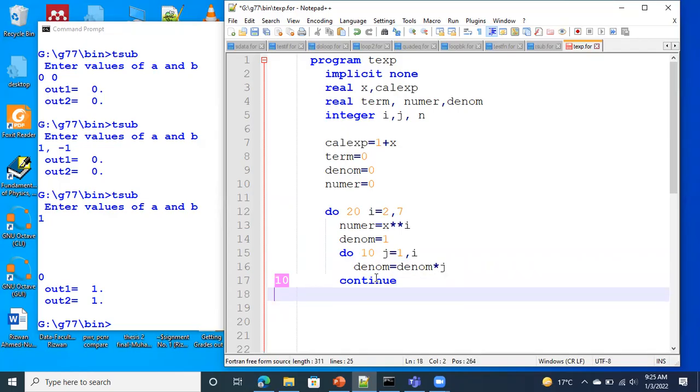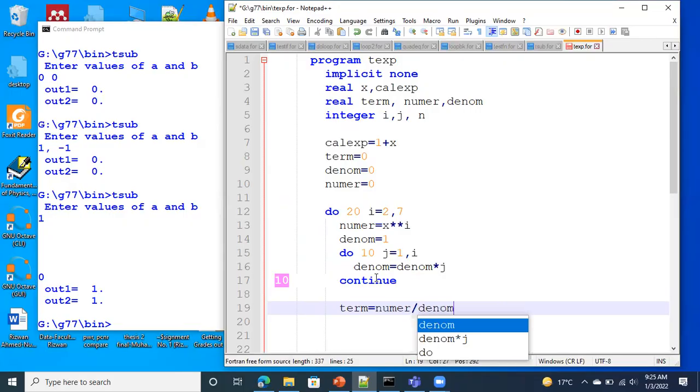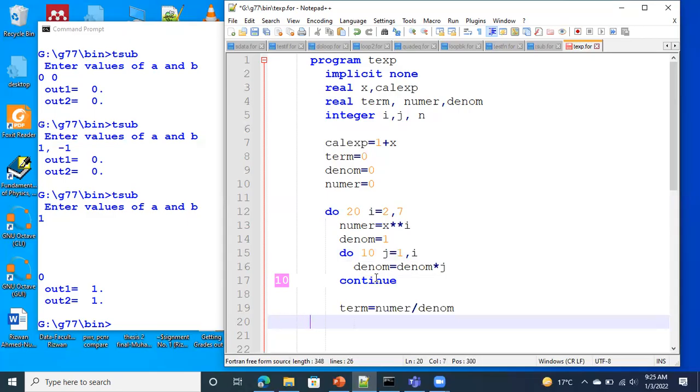After having these two, in the outer loop, I require the calculation of term equal to numerator divided by denominator. And then I have to update the sum.